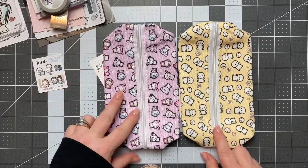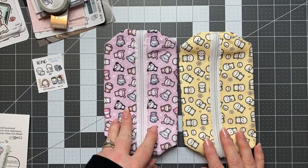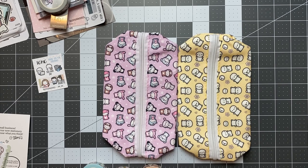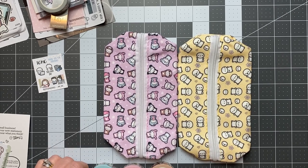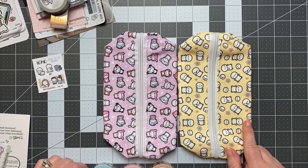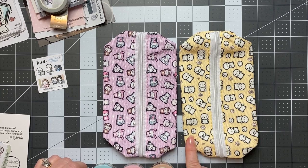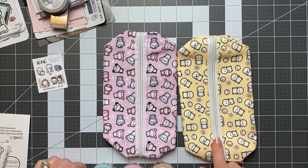Got two pen pouches here. I was really kind of on the fence at first about which ones I wanted to get, and then someone in the Facebook group was so sweet and messaged me. She was like, 'I really want to bless you with a gift card for your pre-order,' and offered to send me that by email. That was really sweet. So I was actually able to get both of the pouches and then the washi that I was wanting. Very excited. Definitely glad I got both of these.